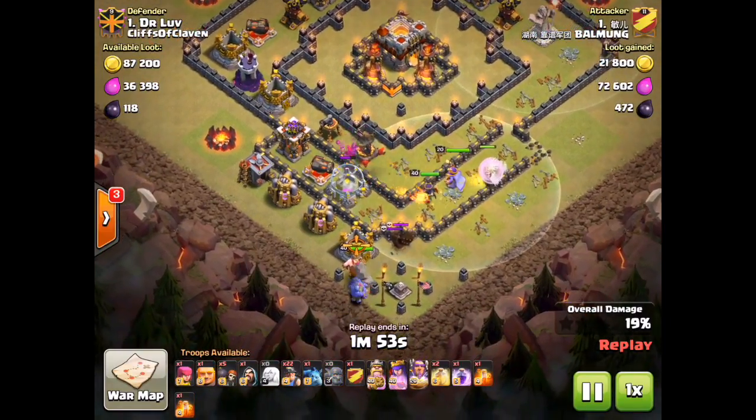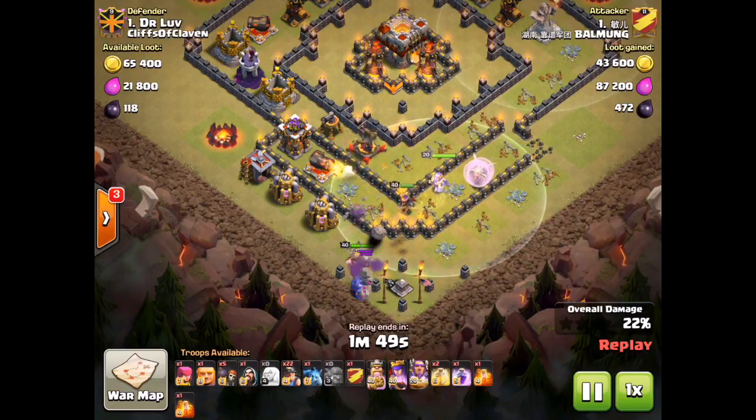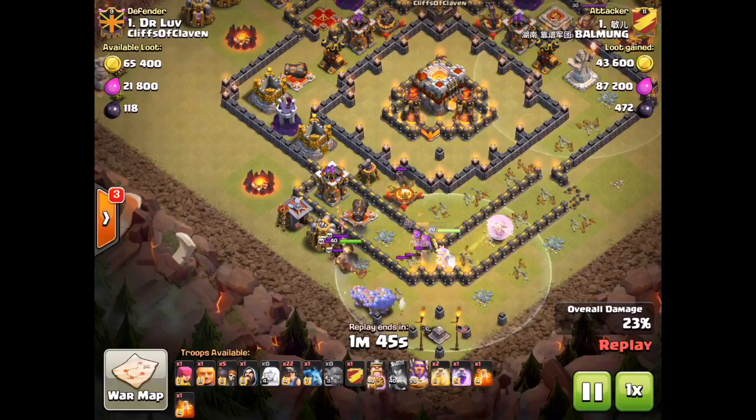Ooh, that could have messed him up. All right, here come the bowlers with no heal spells at all. Going to go ahead and pop that skeleton trap. No problem for the bowlers and the king. Man, wow, that is amazing.